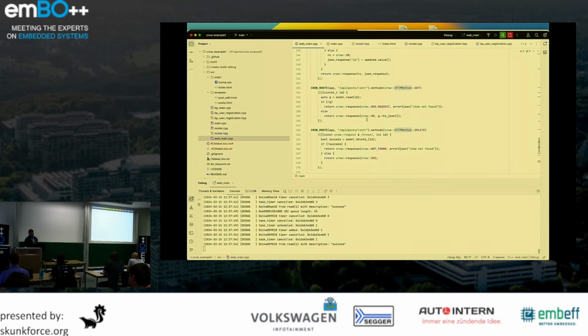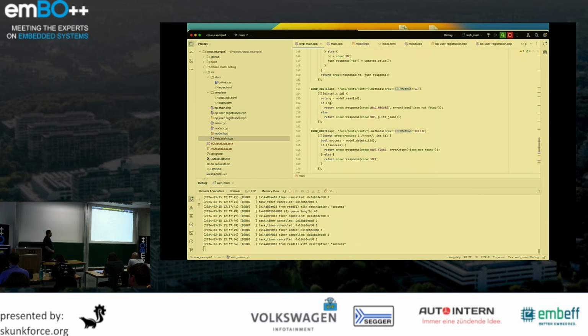It's just forwarding to the model class and returning an error code or an OK in case of success.